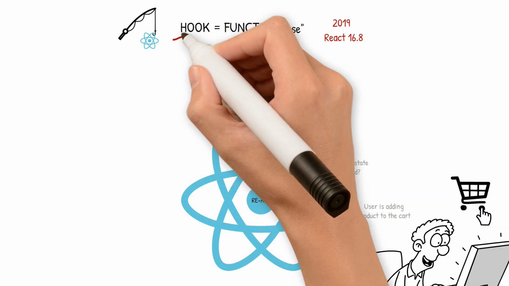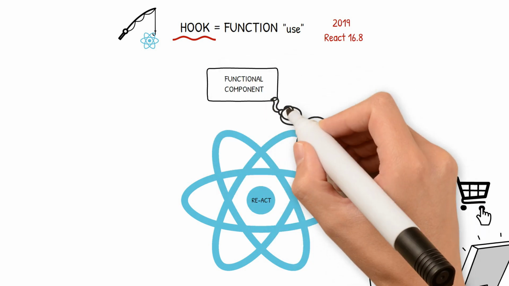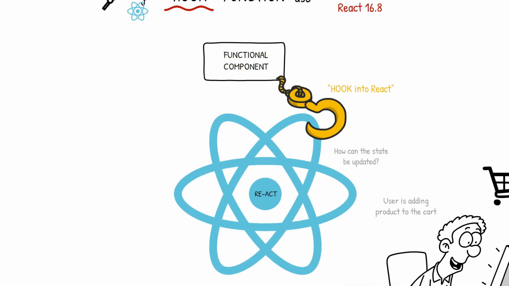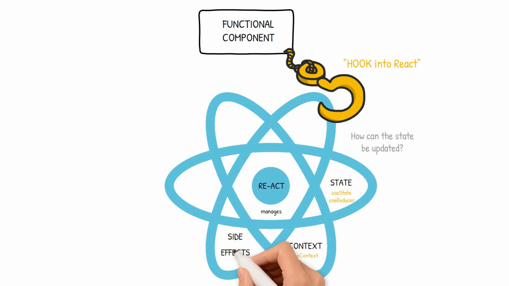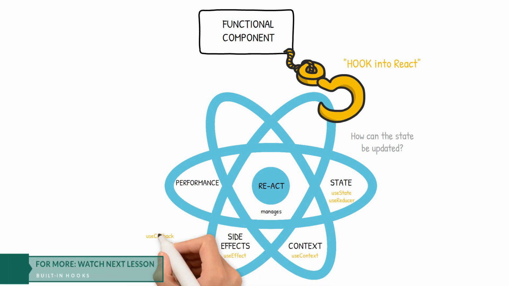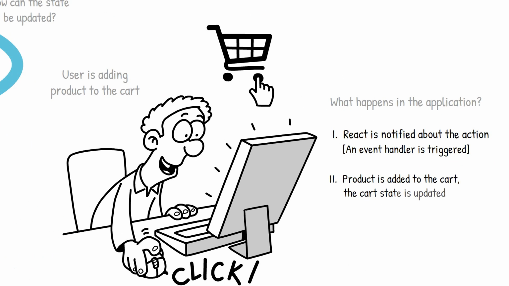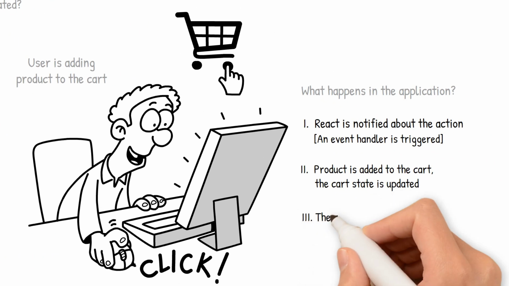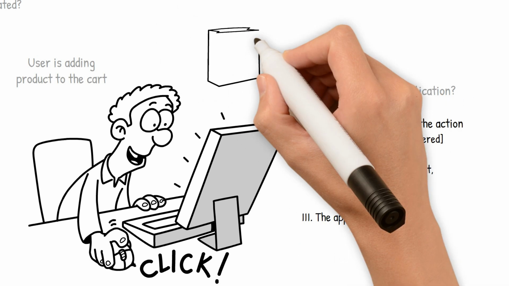One of them is to use hooks, which practically means that from a functional component we hook into React, and we allow React to manage state using hooks, useState or useReducer. At this step, hooks can handle many other tasks, but we won't go into detail now. However, if you're interested, watch the next videos to feel confident if someone asks about hooks. If everything is done on the back end of the application, it will re-render, and our user will happily see his changes occur.